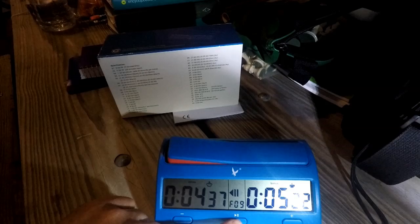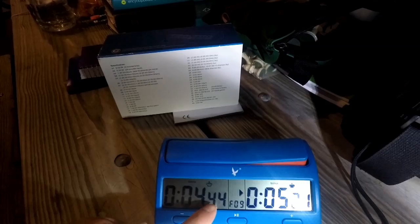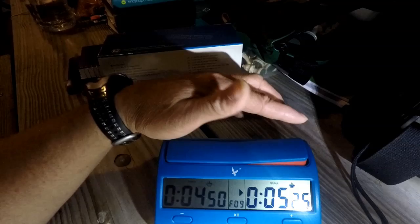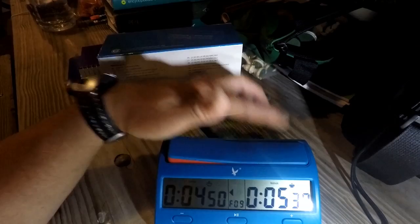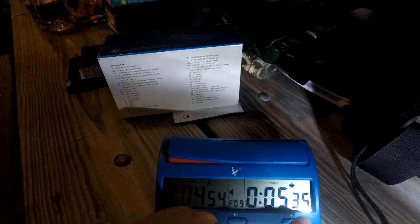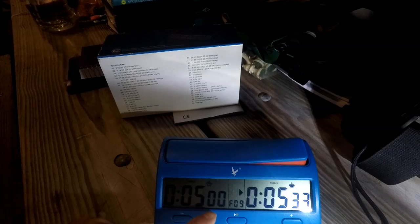Start your clock. 4:44, 20, 29. 41, 40, 50, add 10 seconds. You get to 20, okay? So you're gonna be 20 seconds, boom, 10 seconds. You get to the 45, boom, 55. You go 5 seconds, you make a move, it adds 10 seconds. You use 5 seconds, now it adds 10 seconds.